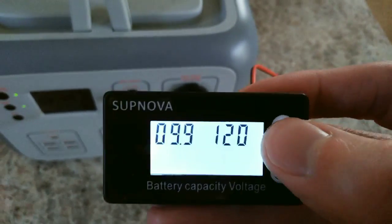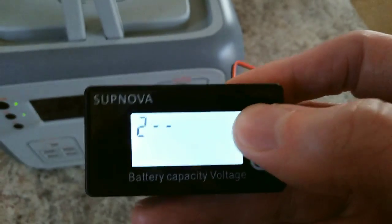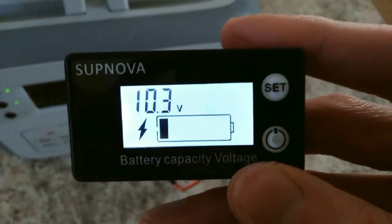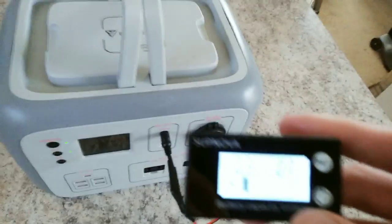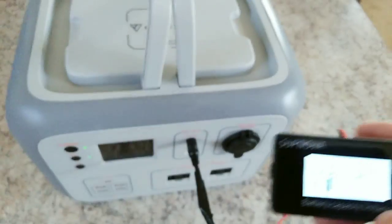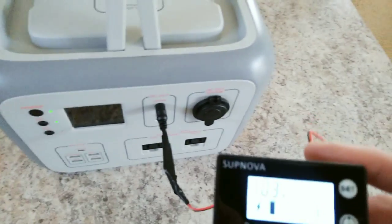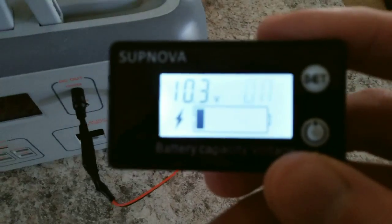Press and hold to save, then press and hold again to get back to the menu. Number four — press the power button. This is the alarm, specifically a low voltage alarm. At 10.3 volts, this thing will actually start beeping, which is an awesome feature. A lot of power stations, when the battery's getting low, might have something come up on the screen that starts blinking — but that doesn't do you any good if you're not looking at it. With this, you can have it running in the room with you, or even in the house, and set it at any voltage you want. It'll start beeping so you know you're running out of juice, and you can shut it down before the battery dies or before it just shuts off on you. Really nice feature.